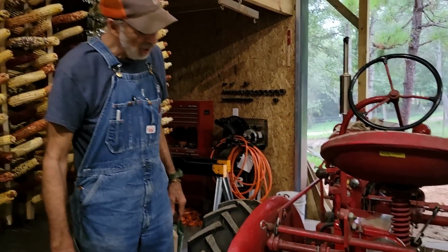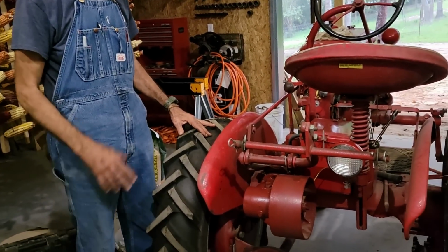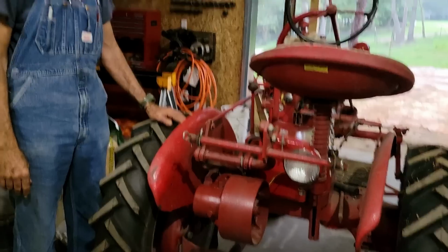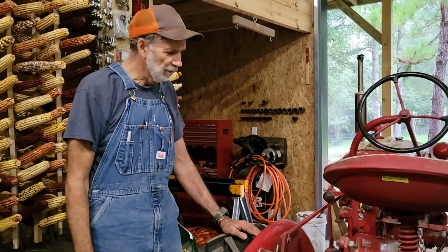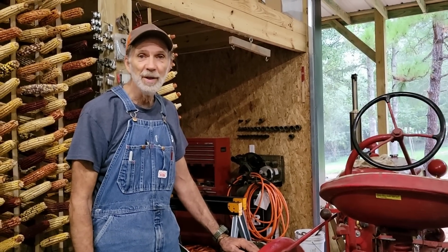That completes our install of our 6-inch PTO driven belt pulley that we're going to be using to run the grist mill with. I think everything turned out really well. It is a little fast. It turns at crankshaft speed.